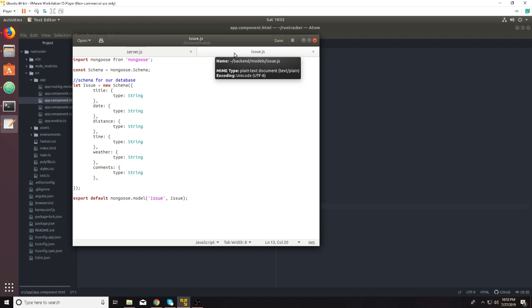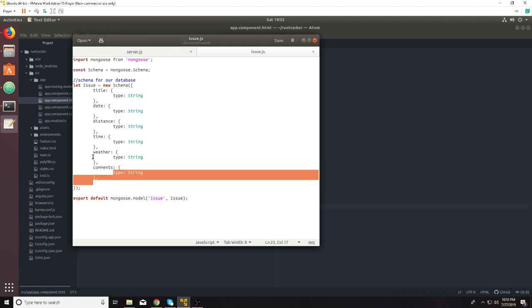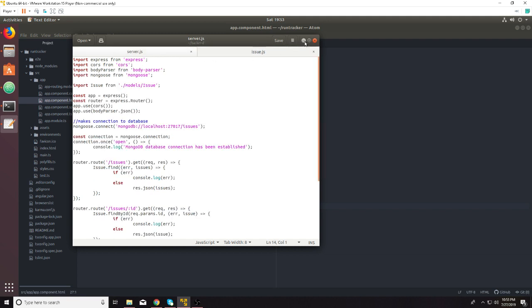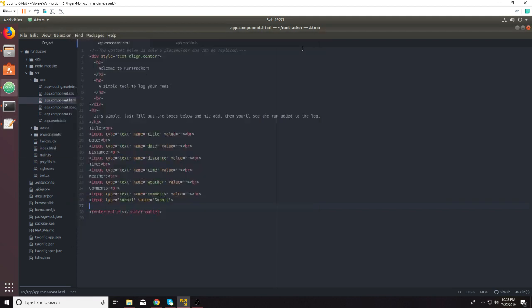In this file here, I've got the schema for the table that would be in my Mongo database. This right here would just be the schema for it. So that's as far as I got with the application. Once I got to actually implementing MongoDB is where things started going downhill, and I couldn't progress past that in the time that I had left.